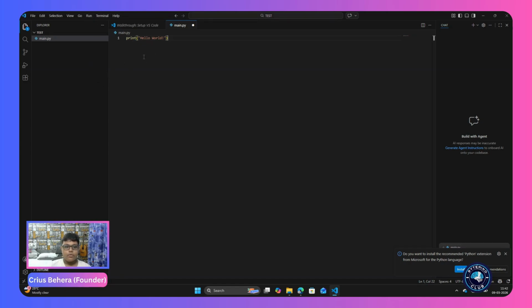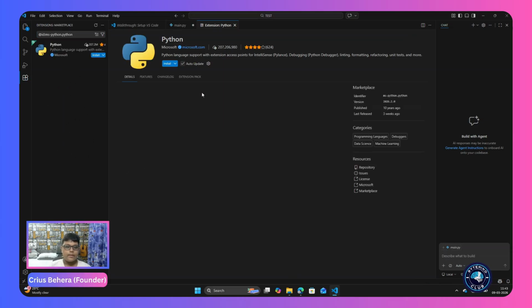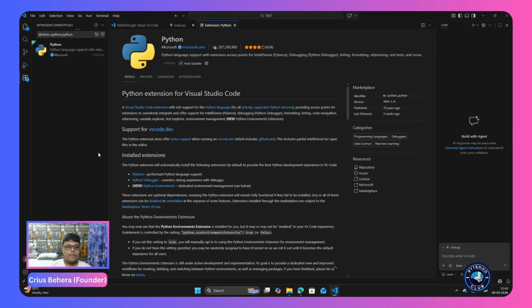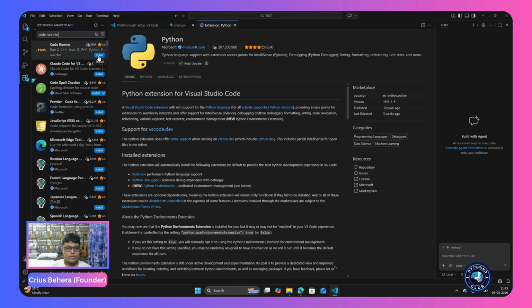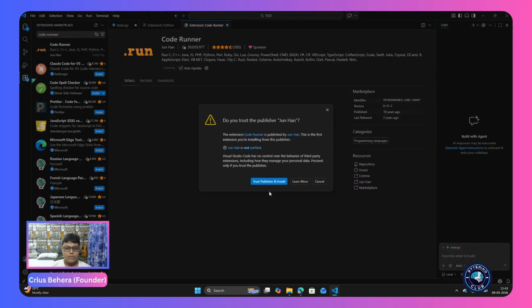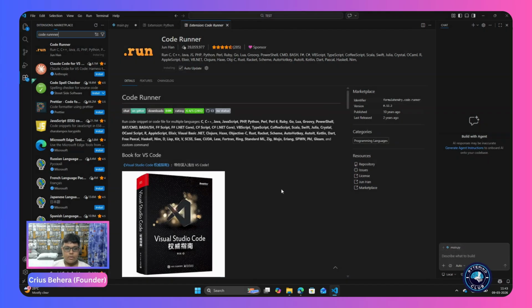Before running this code, you need a few things. Over here there's an option for installing Python, so click on install, which will install Python in VS Code itself. It will take some time to install. This is the minimum extension that we need. I will explain what extensions really are in the next class. Another extension you need is Code Runner. That is an extension that we need to run our code, and it's a really good extension too. You can also install it by clicking over here. You can trust it and install Code Runner.